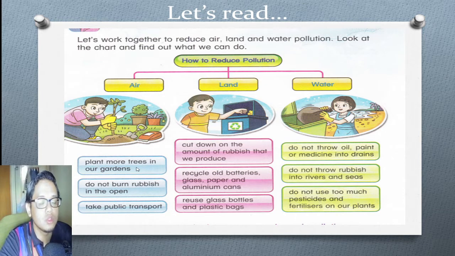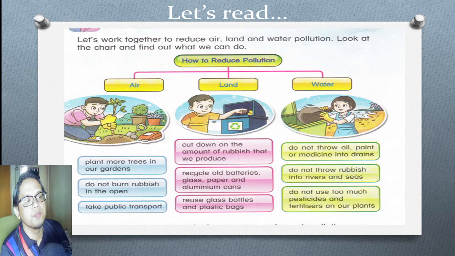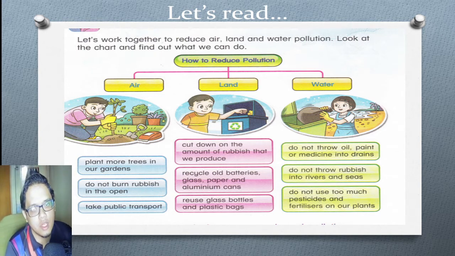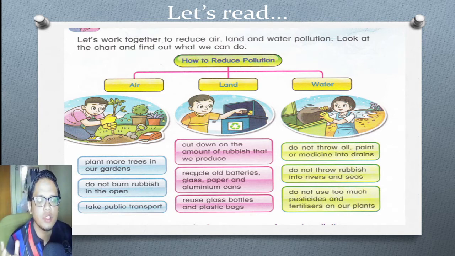Plant more trees in our gardens. We should plant more trees in our gardens. Why should we plant more trees? Air pollution happens because there is too much dangerous smoke which we inhale, we breathe in, so it makes it hard for us to breathe.